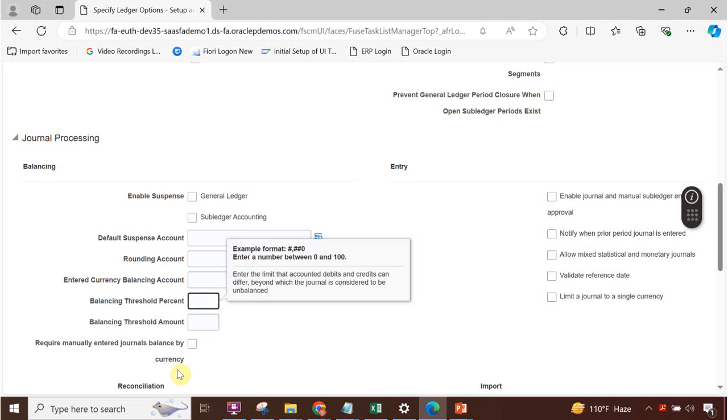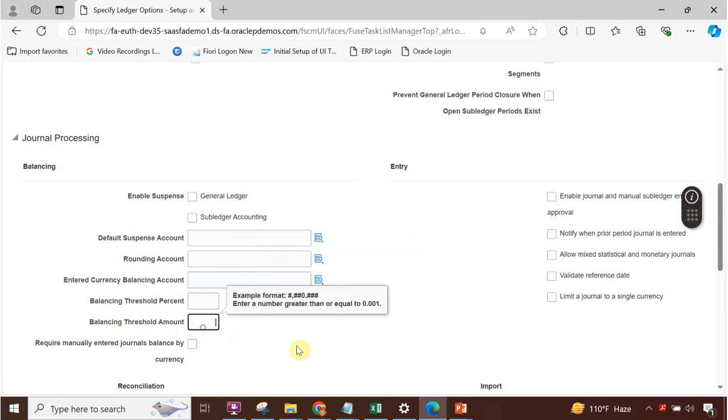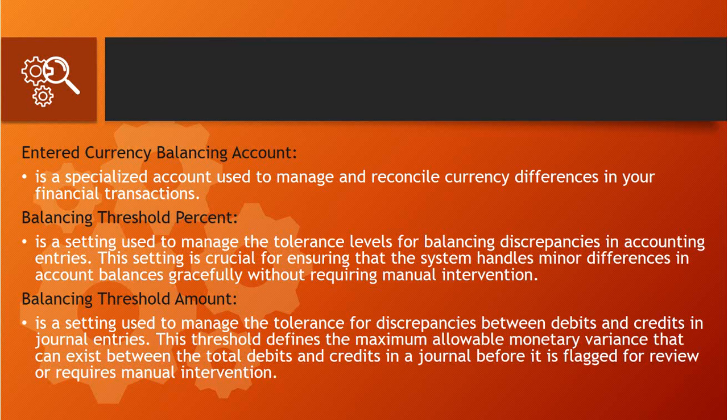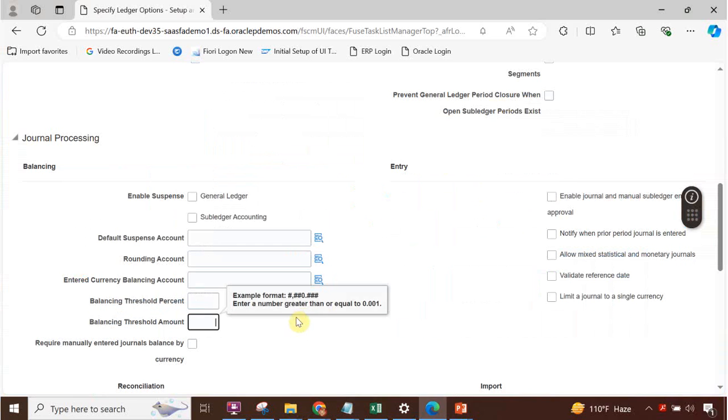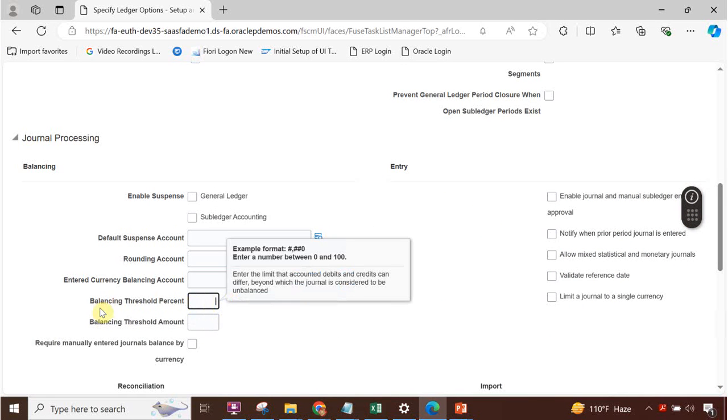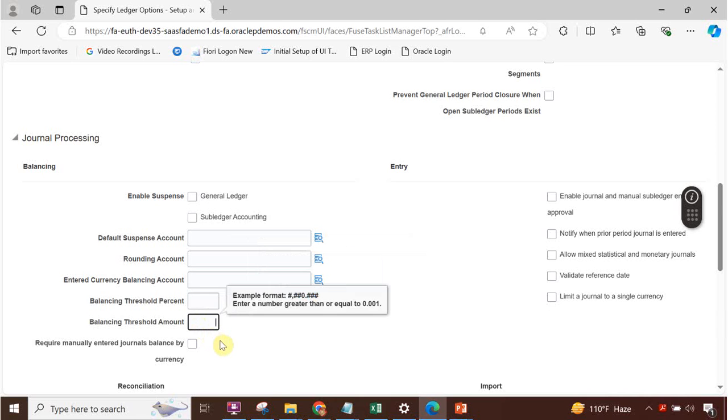It is the same for the balancing threshold amount. In that case, we give the amount here, and it will not use the percentage. For the percentage, the balancing threshold percentage will be used, but for the balancing threshold amount, we have to give the amount. If the system finds any discrepancy, it will use that threshold amount.